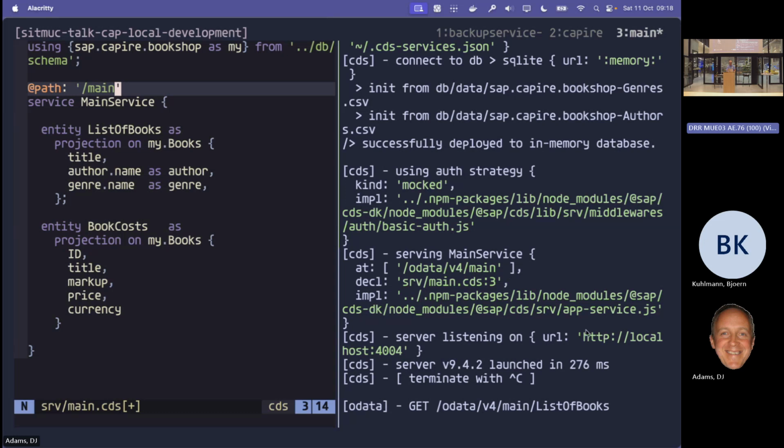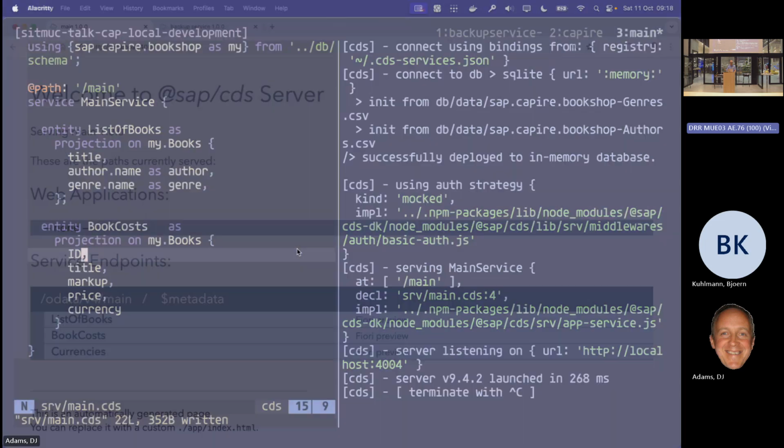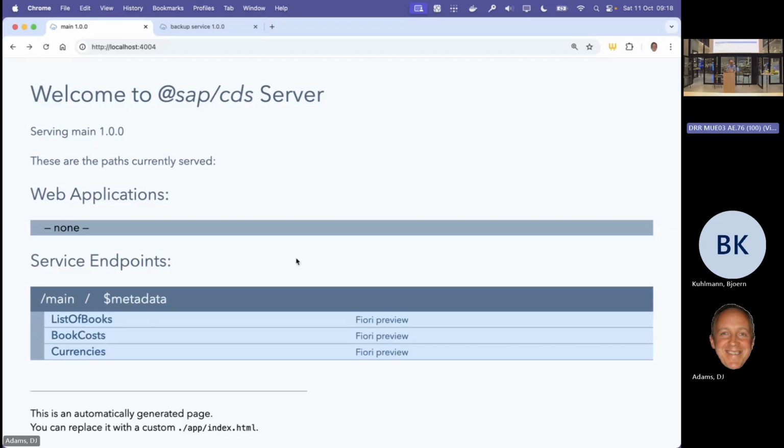Down here you can see it's being served at the moment at /odata/v4/main. As soon as I save that, bang, the server restarts and I go across to here. Now if I refresh, it's fixed, it's changed.